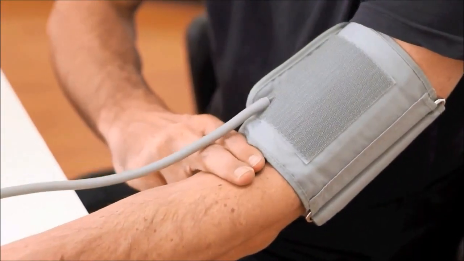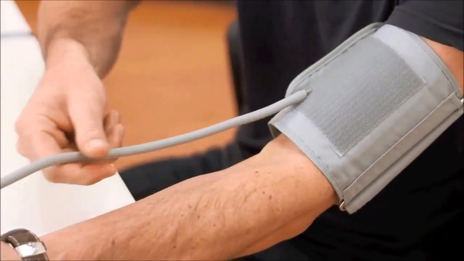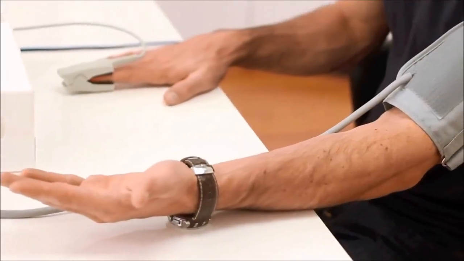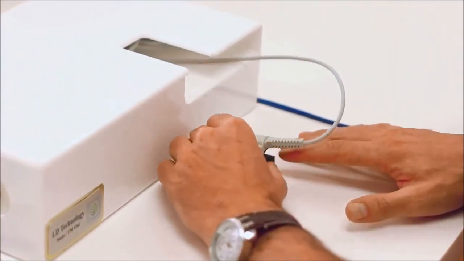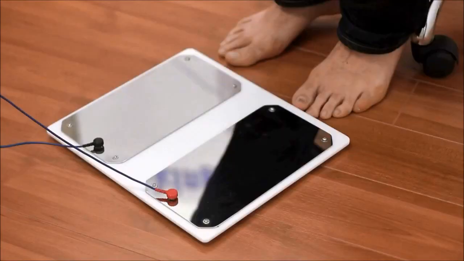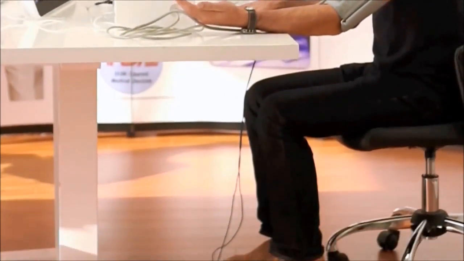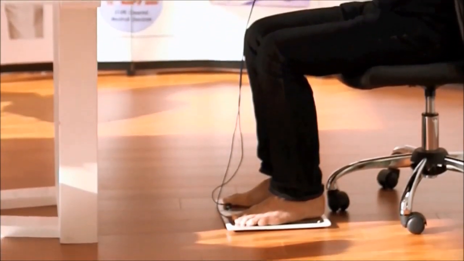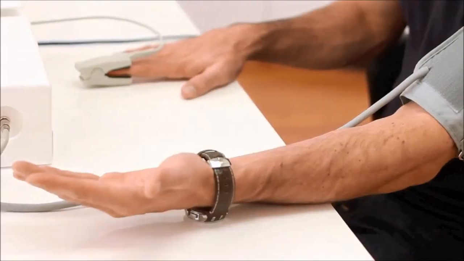Make sure to respect the position of the blood pressure cuff as shown here. Connect the pulse oximeter to the right index finger of the patient and place the patient's feet onto the foot electrode pad. Patient is sitting straight and relaxed, left arm on the table with palm up.